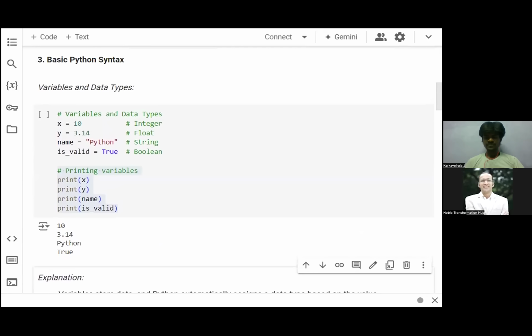Yes. So see, when we define variables and data types, suppose you have given x equal to 10. In Colab, you don't have to define the data type. It naturally takes it, because now it has reached a certain level.